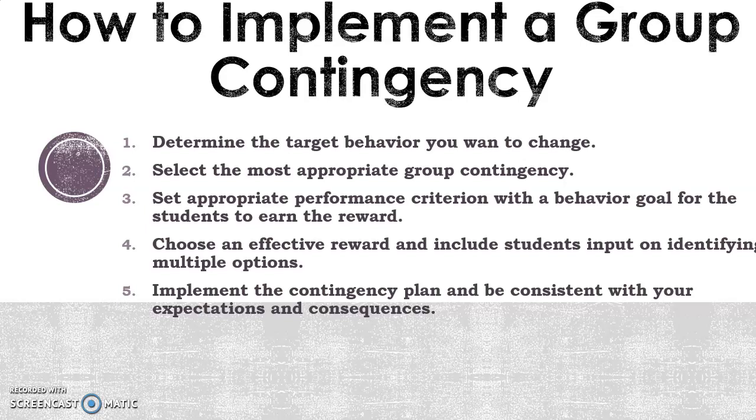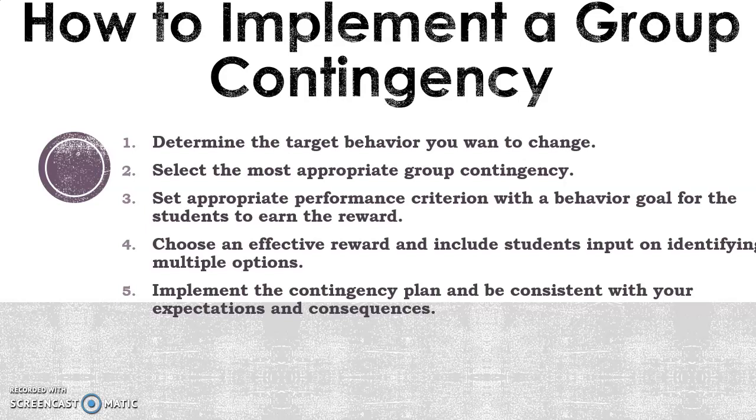Choose an effective reward and include students' input on identifying multiple options. This is where you want to be able to give student choice. Students will tell you what they want to work for. Make it something that is going to be fun and enjoyable and that they can really have access to quite easily. So maybe that's something where they do a board game afterwards, or you can even implement the game into the contingency, things like that.